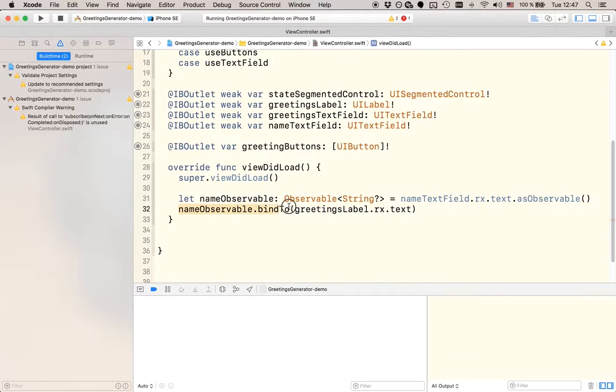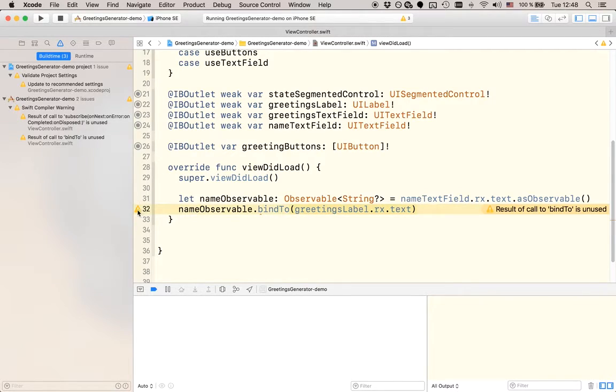And here, very clearly, we're telling the machine what we wanted to do. We wanted to bind the values that are in the name observable. And remember, the name observable contains the values from the name text field here. So we want to bind these values to the greeting label. And that is all we have to do to get a functional application here.